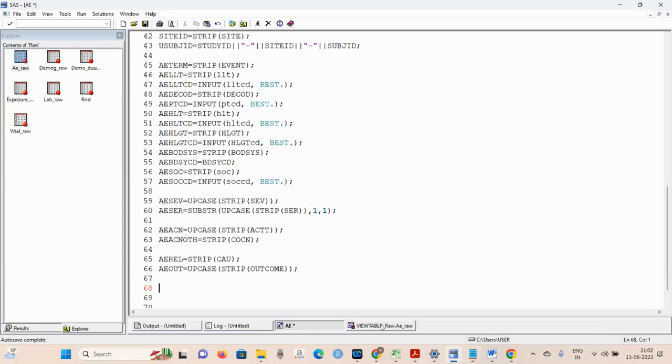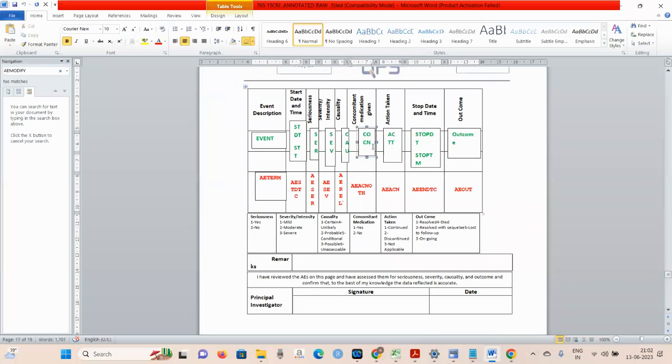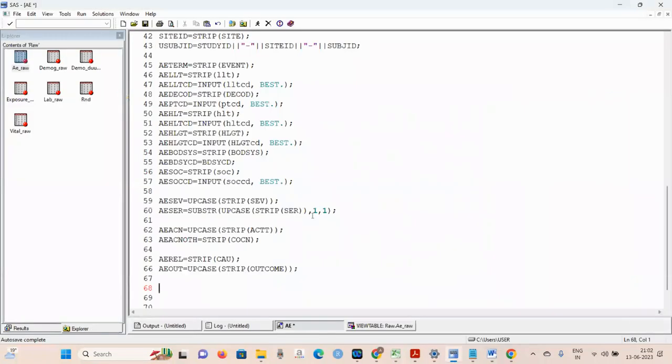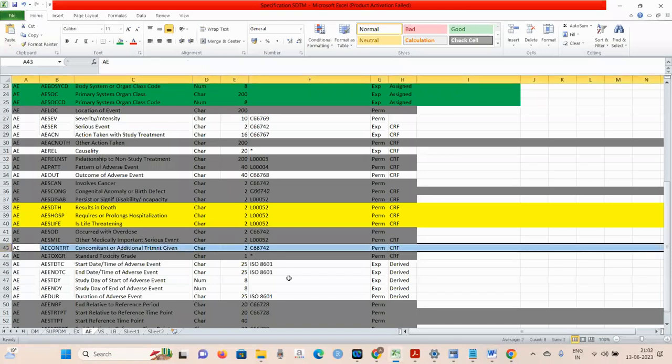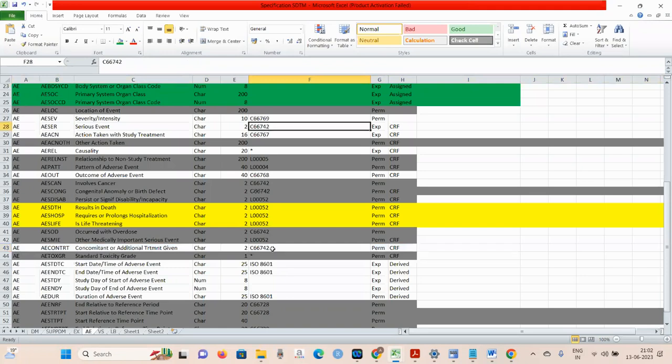Okay, so as per this, concomitant medication given, they're putting like CONCN, which is also the other action taken. If there is any other action taken, they give the mapping with the same thing. So I'm going to map the same thing, which we already did here. Now wait. So there is C66742, which you need to convert into the NY format, because you see two characters.